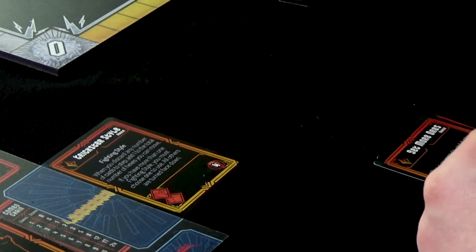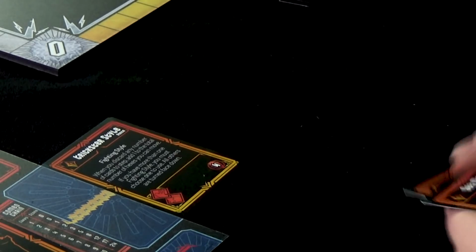Absolutely. Most cards have an icon in the bottom corner with a step value. You can discard that during your turn to move that many hexes. It's like a little extra bonus move. Really simple, really handy. So I've got Trickster style, which comes in over here.